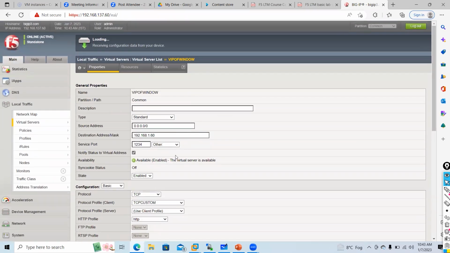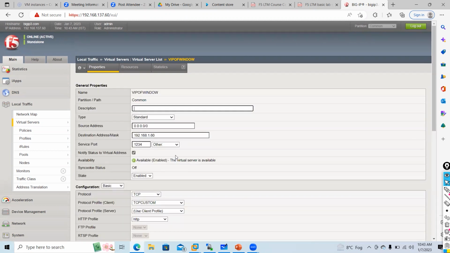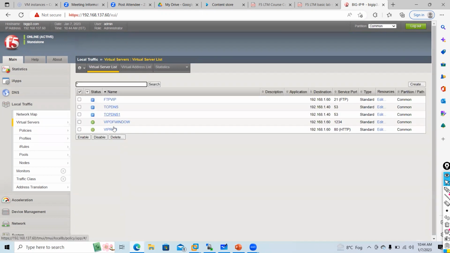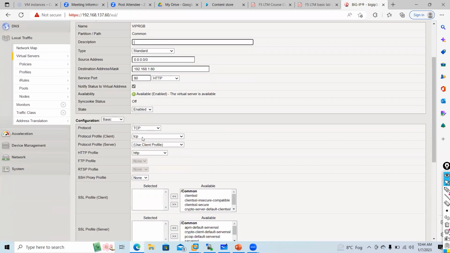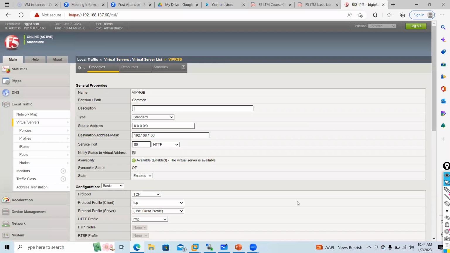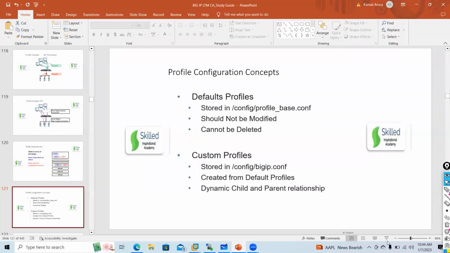It will not impact any other virtual server. Can you see this? My other virtual server has default TCP. See, default TCP. So it is not impacting any other virtual server.